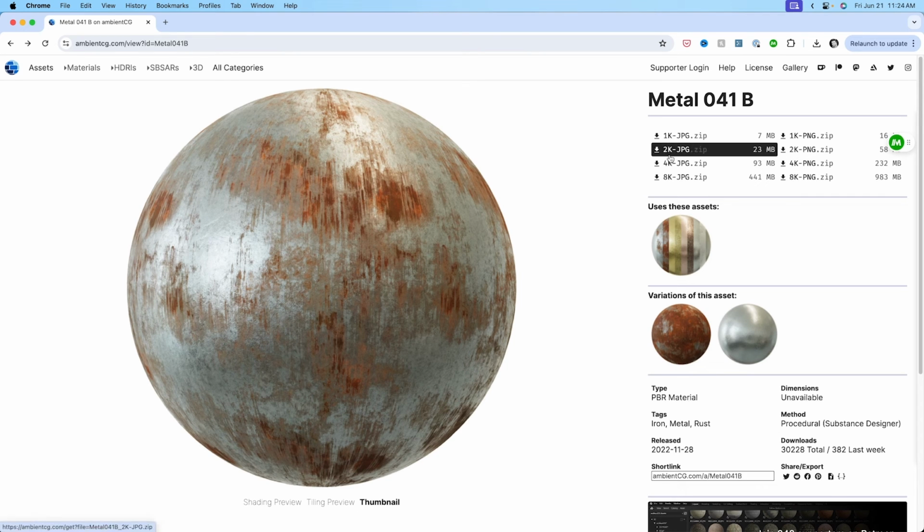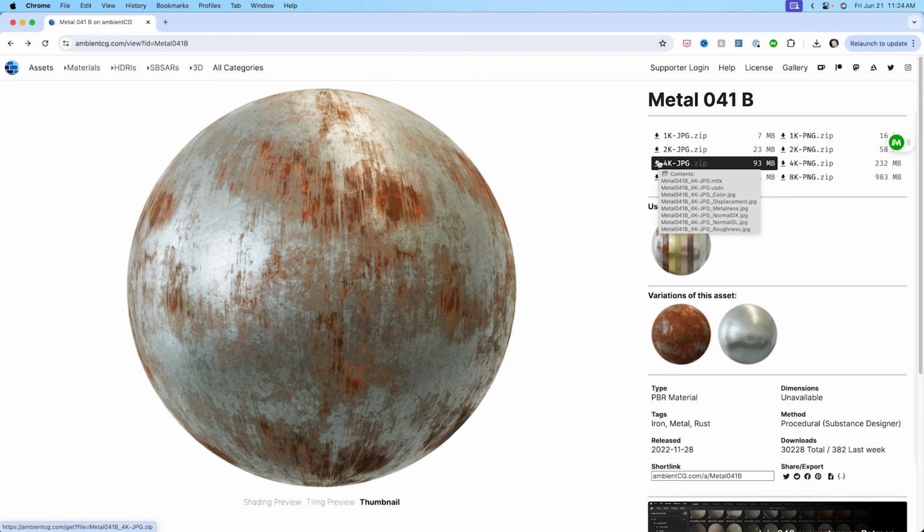The K has to do with the resolution. So 1K will be lower resolution, meaning if you're zoomed in a bit, it will be more blurry, but the file size is much smaller, whereas 8K is the opposite. Now, you wouldn't need 8K here. To bring in all that information would slow down your render times in Blender, but you wouldn't want 1K either because even though it would be faster, it's likely to be a little bit lower quality.